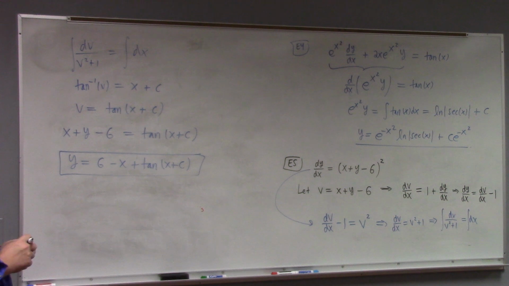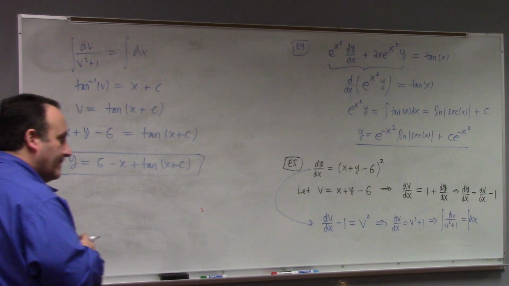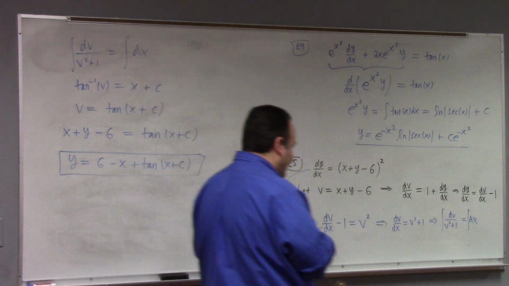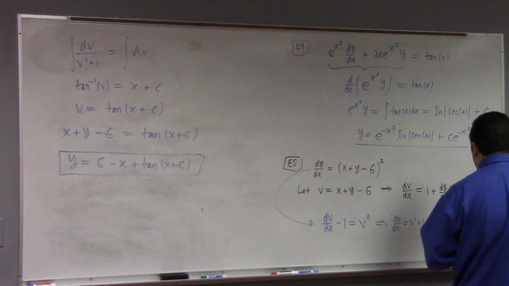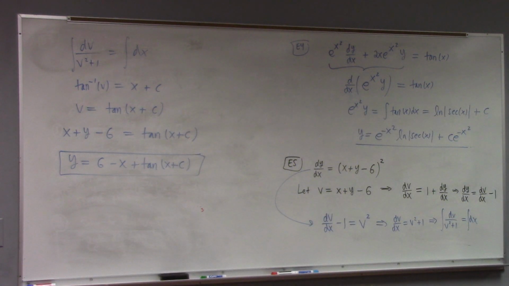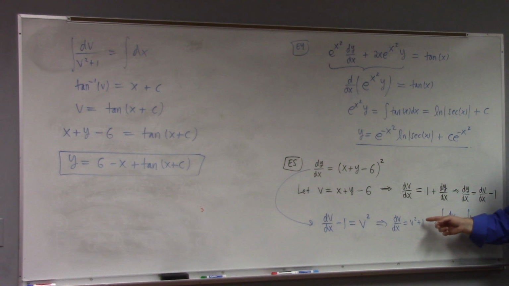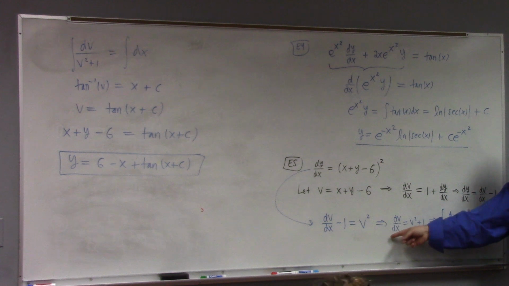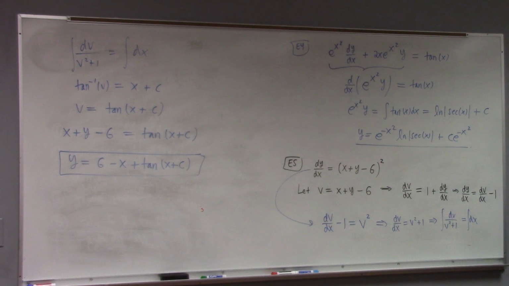So when it goes to the integral at the bottom right there, in my head that would be v squared plus 1 over dx. How do you get to dv over v squared? I divide both sides by the v squared plus 1, and I multiply the dx to the other side. Can you just explain how dv dx equals 1 plus dy dx?